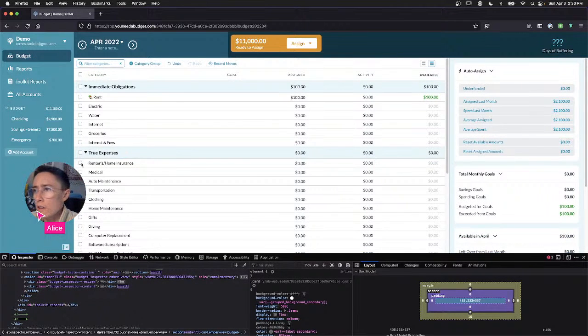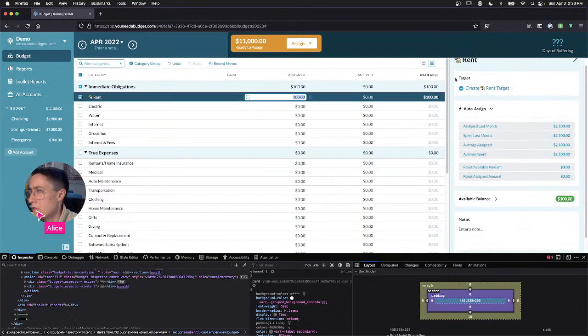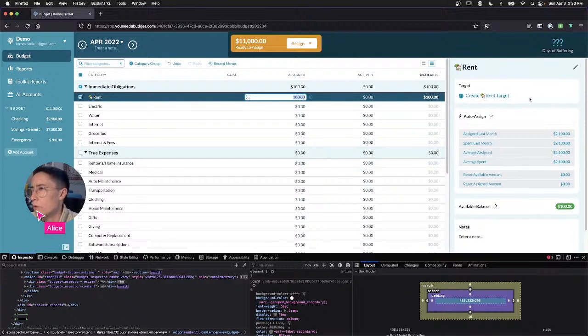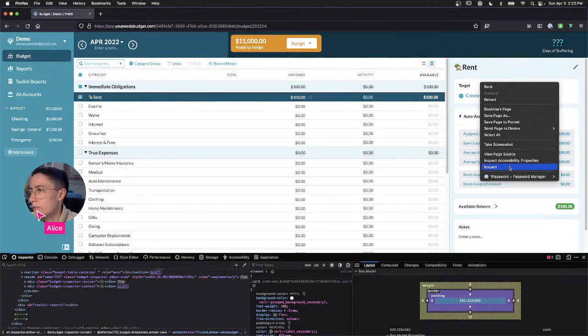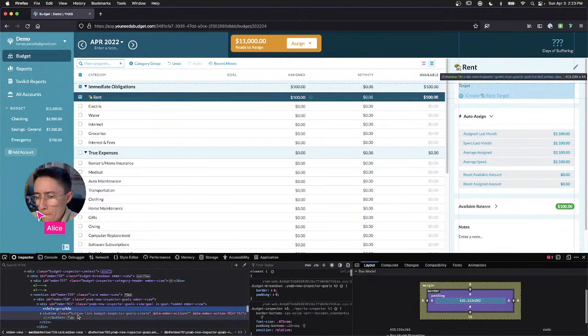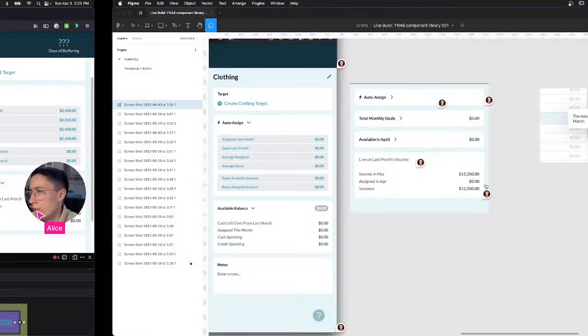Okay, great. So that is this budget inspector panel when we don't have something selected. If we do select something, it changes. We have the addition of this target card, which doesn't look like a roll-up. It looks like a regular card. Yeah, card Ember View. We've still got auto assign. Available balance, is that new?